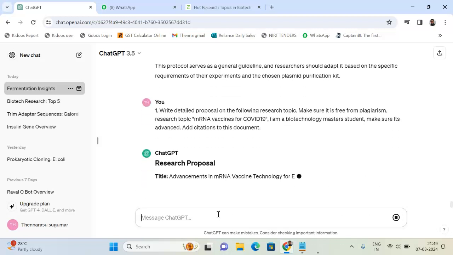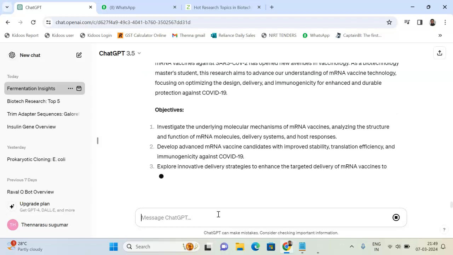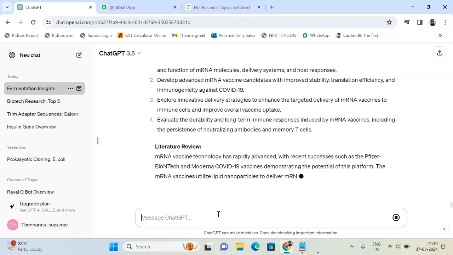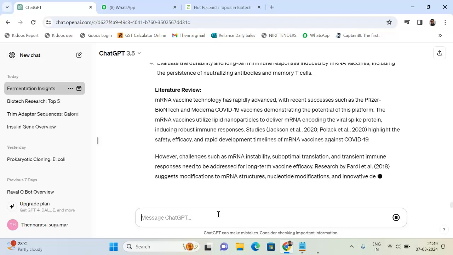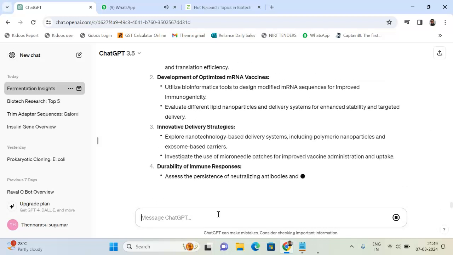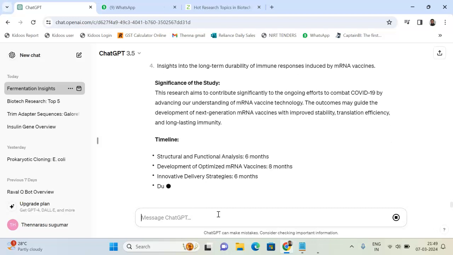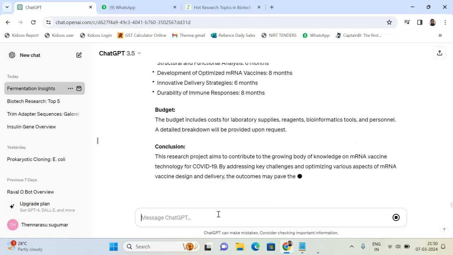After I asked about mRNA vaccine for COVID, it is giving a detailed review, and I am also asking for literature references. It will give us the references we need.